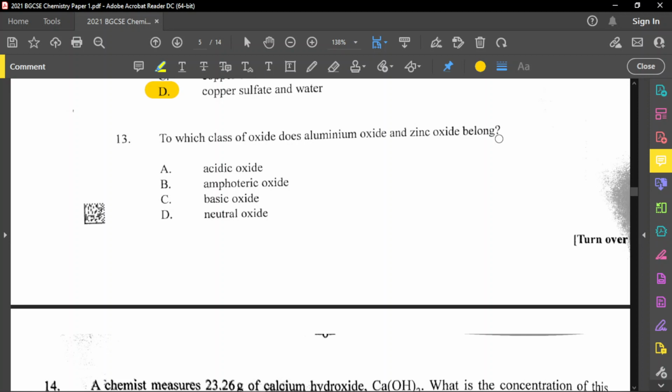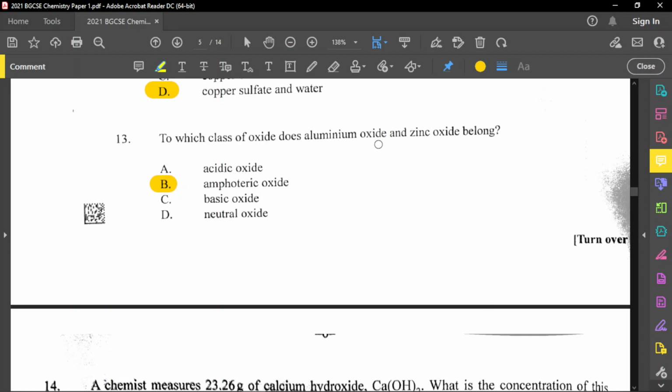Metal oxides form one of two things: either basic oxides or amphoteric oxides. The more reactive metals will form the more basic oxides. But aluminum and zinc, for example, are less reactive when it comes to reacting with acids and so on, so they will form what is called amphoteric oxide. So these are amphoteric oxides. That's right off the bat.